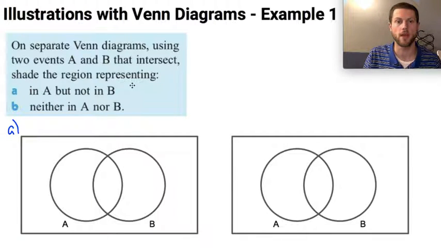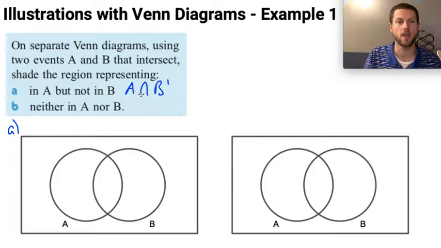And I'm going to write that as A intersecting with not B. So if something is to be in A and not in B, then let's break that down one at a time. Everything that's in A would be everything inside this entire circle, but I don't want it to exist in B. So the only region that I have to remove is where the intersection is of those two things.